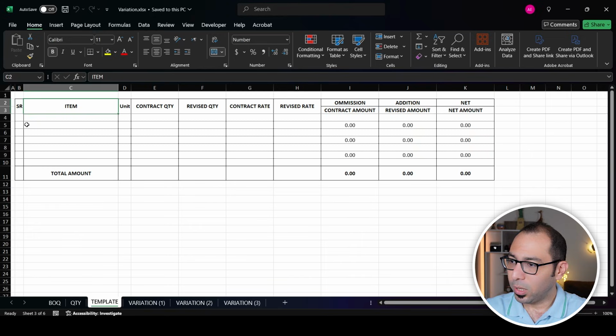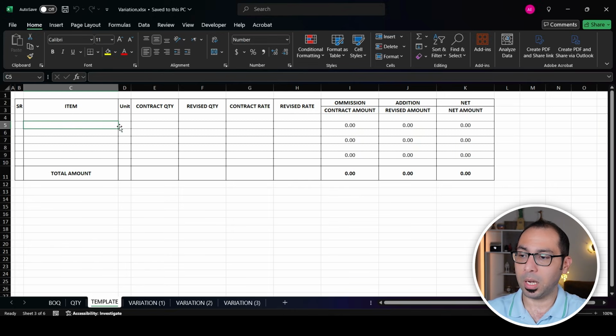You can measure the change only, or you can measure the whole item where you have a change before and after, contract and revised. And quickly let me show you my template for calculating the variation so that you can understand this concept better. So if we take a look here, we have a serial number, so we can just put 1, 2, 3 or ABC. And we have the item, and this is where the item is changing. So we will put the item that changes here, for example, isolated footings, and we can put the unit of measurement for this item that we want to make a variation for.